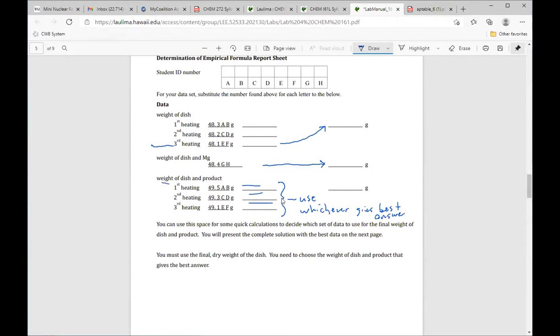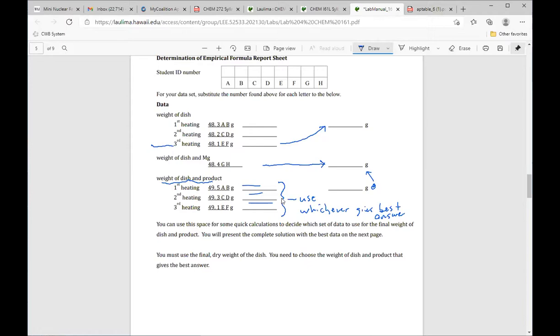And so you'll get the mass. So this is the dish plus the product. So the dish plus the product minus the dish and the magnesium will give you the mass of chlorine. So this number right here, right? This number minus this number, this minus that one, will give you the mass of chlorine. Does that make sense? Because the dish and the product minus the dish and the magnesium, you're getting rid of the dish by doing that subtraction. You're getting rid of the magnesium. You'll just be left with the chlorine. And then this will give you the mass of the chlorine.